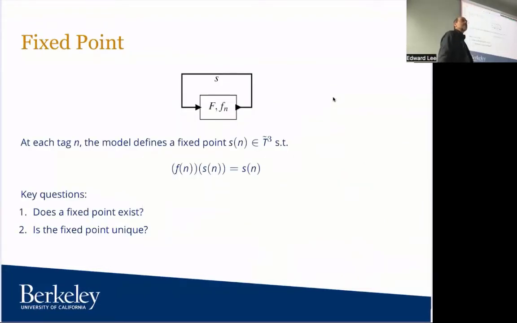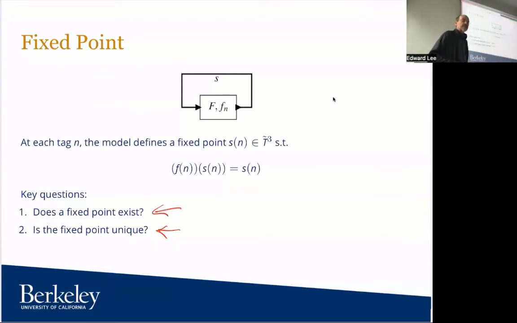Okay, so the interesting questions then become, well, does a fixed point exist? And is the fixed point unique? Why are those interesting questions? Well, if the fixed point wasn't unique, then that would mean that there's some sort of non-determinism, right? If the fixed point isn't unique, then you could have a situation where the program actually defines more than one possible behavior. It means you've got a non-deterministic program. Okay, that might be okay, but we've had this emphasis on determinism, and so we'd rather have a deterministic program where the behavior is in fact unique. And I'll show you exactly what the conditions are that guarantee that.